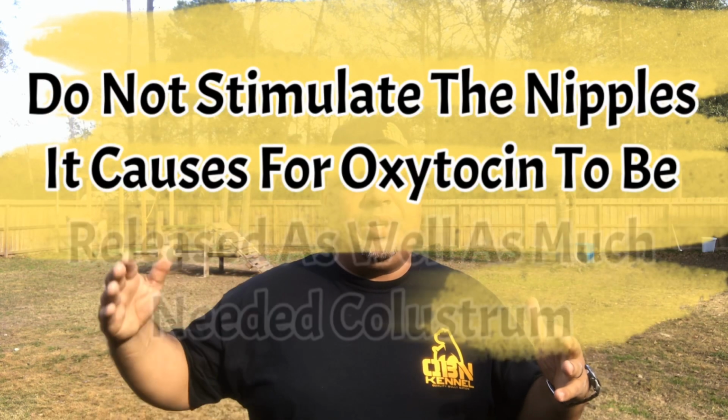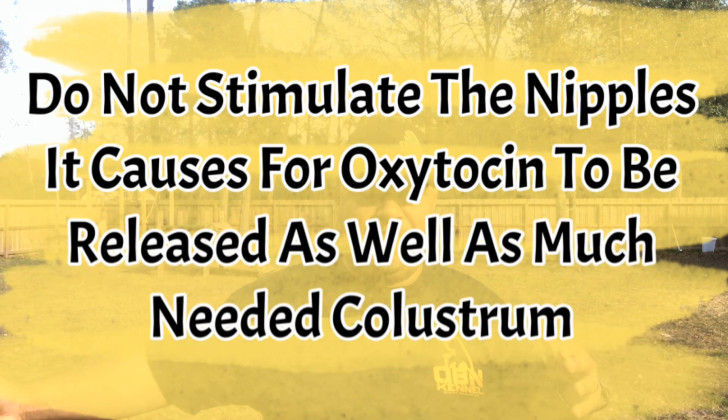One thing I'm going to tell you guys is this little tidbit that could save you. It could be the difference of losing a pup or saving a pup. Okay, we're going to talk rather quickly about your female's nipples. Usually when they're at around, let's say day 45, day 50, you're going to start noticing the mammary glands getting bigger. Do not go there and start touching the nipples. Okay, don't do that, fam. There's a variety of reasons why you don't, and in particular, you don't want to do it the closer you are to her giving birth.